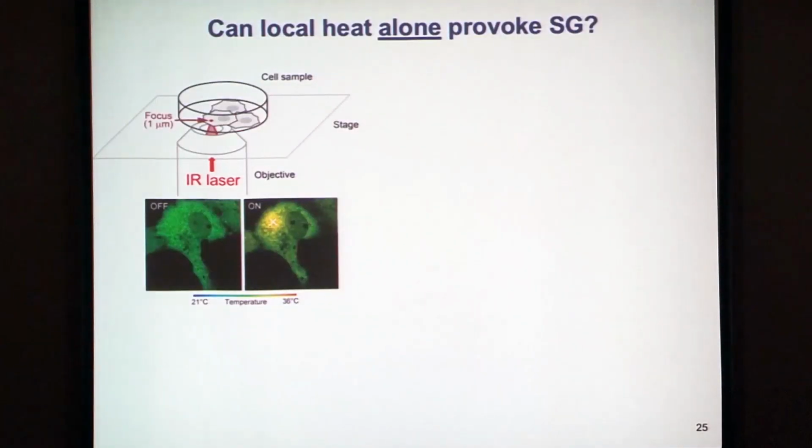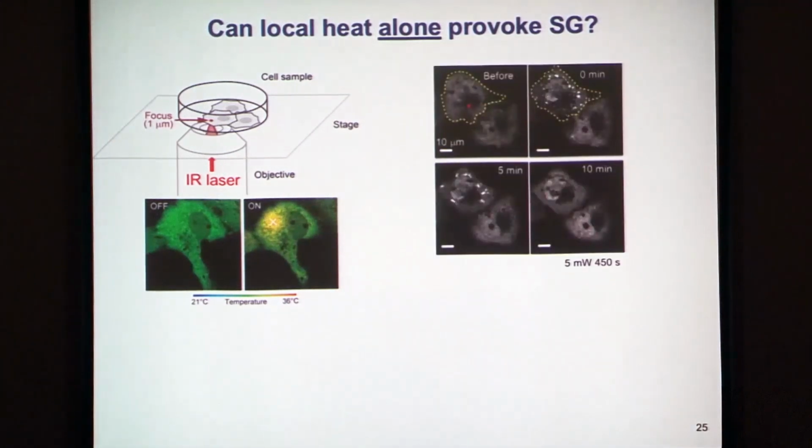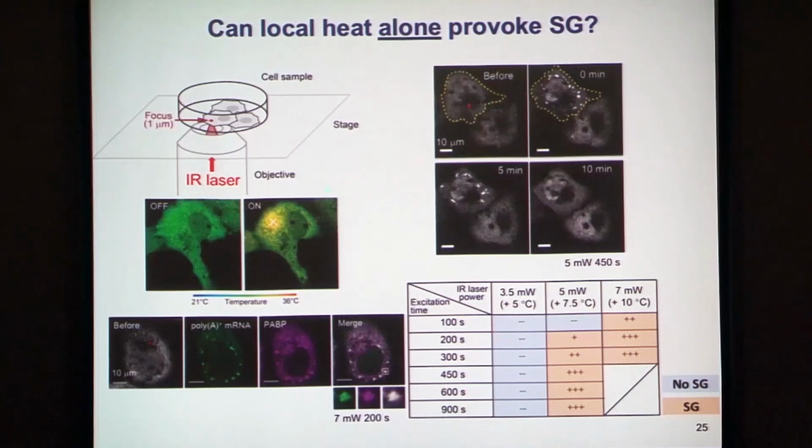Furthermore, we applied our artificial heat source to provoke stress granules, to quantitatively understand heat-assisted SG formation. This is an artificial temperature gradient formed with infrared laser irradiation. When you irradiate this area of the cell, we can observe immediate stress granule formation, and this is not happening in the adjacent cell. So we suggest that we can manipulate stress granule formation at the single cell level. This formation was dependent on the strength of the laser power and the duration of the irradiation, suggesting temperature change dependent SG formation.